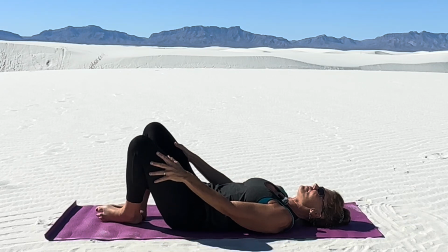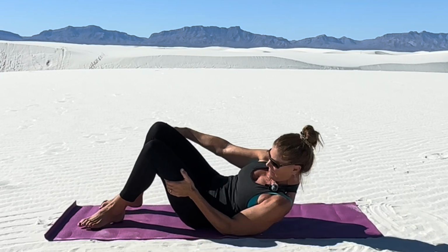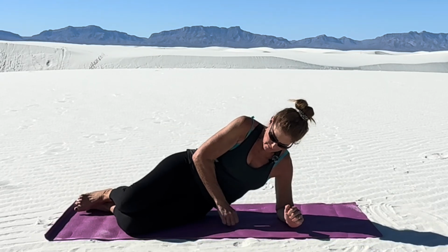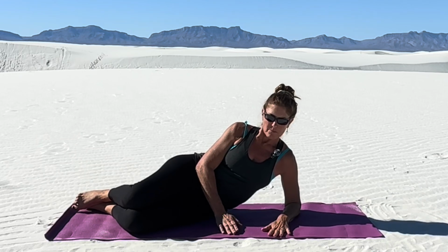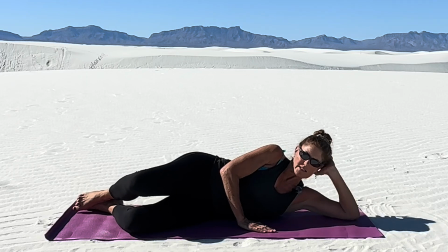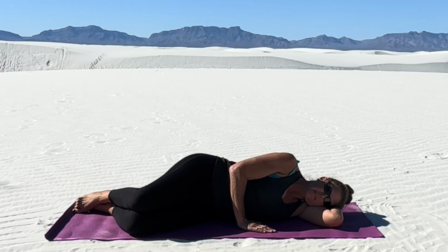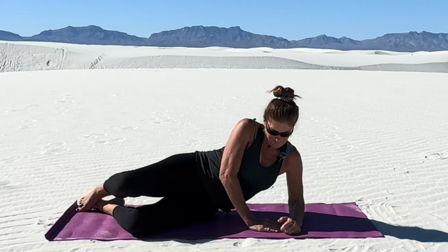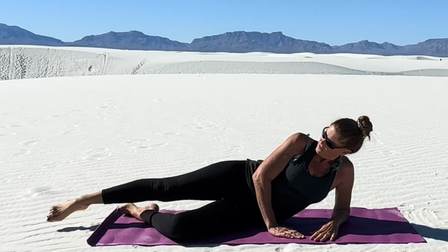Close your knees. And we're going to roll onto one side. Now for our legs here and our hips and our hamstrings, there's three positions you can be in. It can be in this upright on your elbow. It could be down, hand resting on your forehead, or it could be all the way down flat like this. I might mix it up. I'm going to start on my elbow. Our lower leg is bent, top leg is straight.